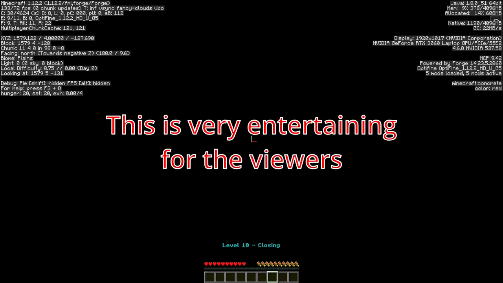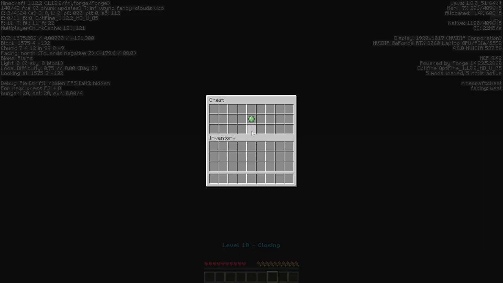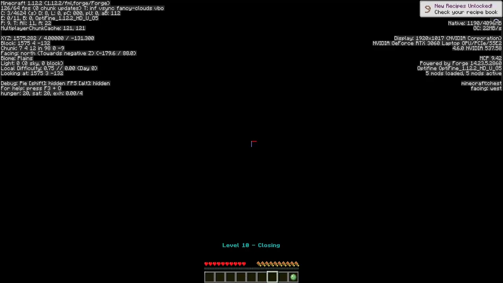Currently in the wall again. This is very entertaining for the viewers. It really is for your point of view. Look down. Right click. What did you get? Ball. Huh, neat, a slime ball. Keep going, tiny bit more. Here? Press Q. Or your drop button. Yes.